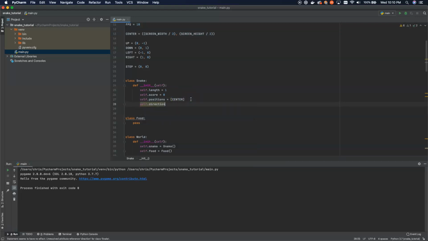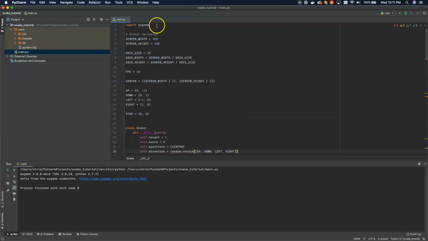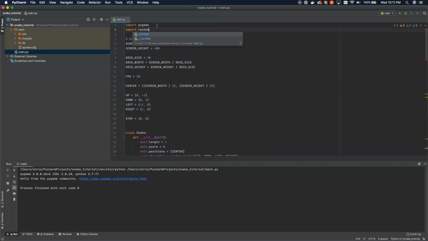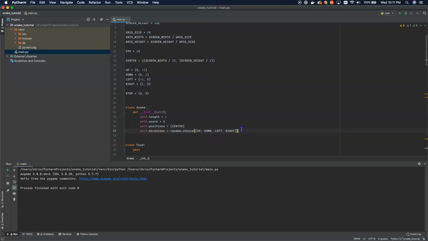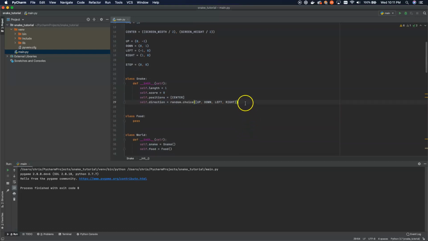Now, when the game starts, it would be really boring if you started standing still. So we're going to use the random library here. Let's do random.choice, and we're going to give it a choice of either up, down, left, or right. And you'll notice a red squiggly line of doom here. This is because we haven't actually imported the only other thing we need in this game, which is random. There we go. And now we set a random direction, either up, down, left, or right. That's our direction. If you recall, those are going to be an XY tuple of either 0, negative 1, 0, 1, negative 1, 0, or 1, 0. So that's what direction is going to end up being, one of those 4 values.